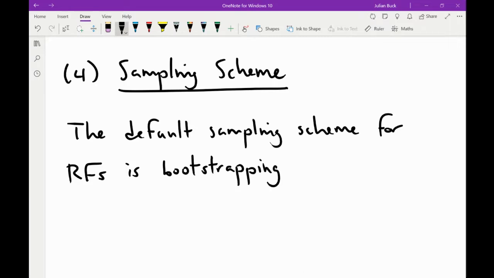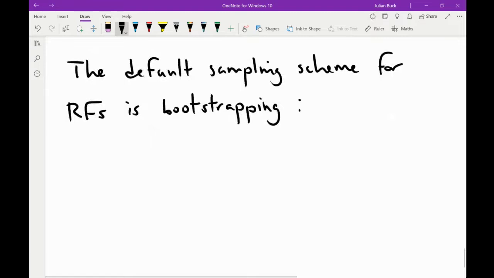Because remember that if we set mtry equal to p, that'll take all the features, then we're just doing bagging, which of course is based off bootstrapping, or if you like, bootstrap resampling. Okay, so just a quick reminder of what bootstrapping involves. We use random samples.